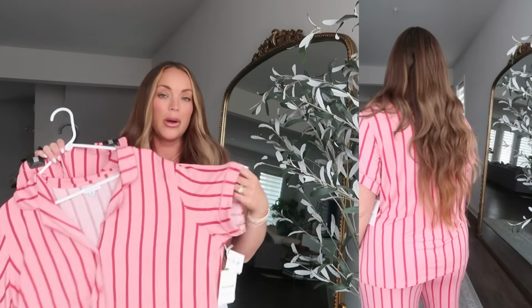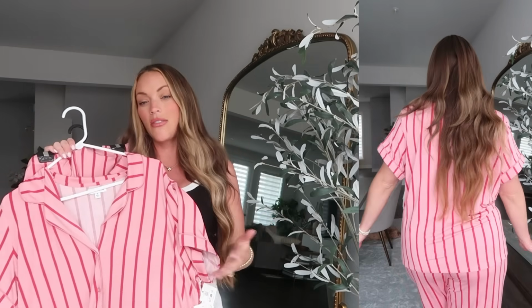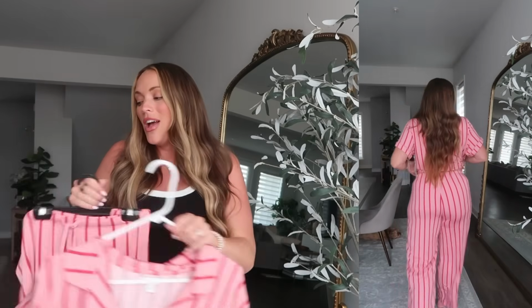So yeah, I wanted to just mention these. They're super cute, so comfortable, definitely breathable. Now I sized up in these just given the bump and postpartum. I want to be cozy and comfy, so I feel like it's worth it for me to invest in a couple of these cute little sets, knowing what the next few months will be like for me. But if you are a girl that loves her pajamas, coming home after work, showering, getting cozy, doing skincare, all that, I would say totally treat yourself to one of these sets.